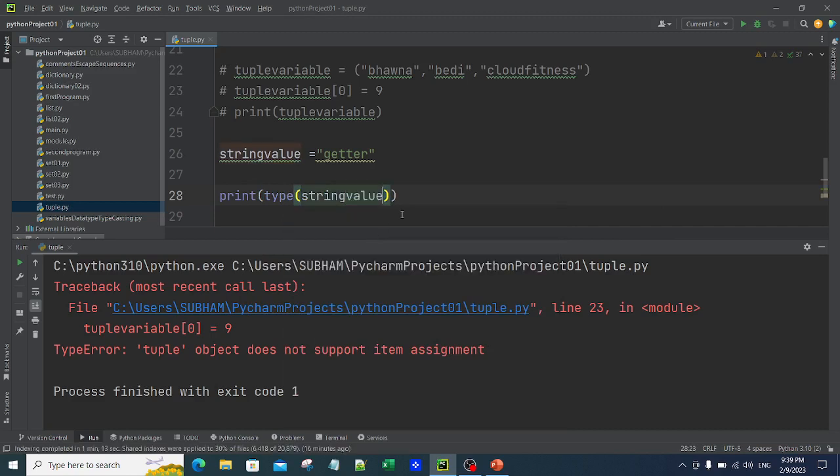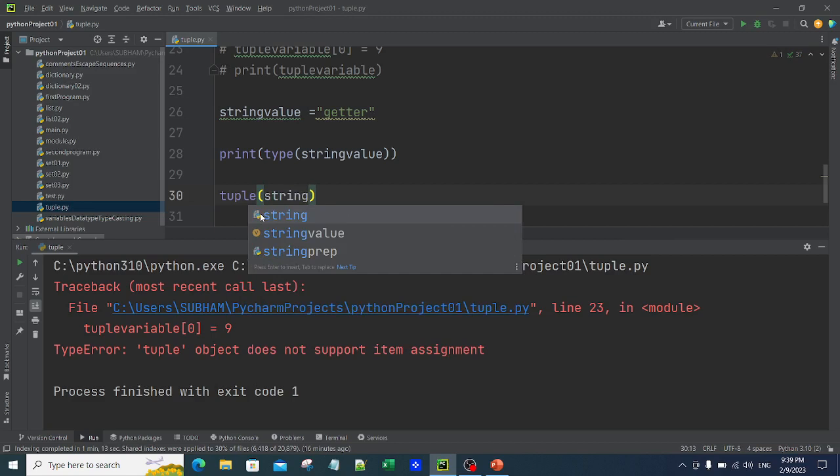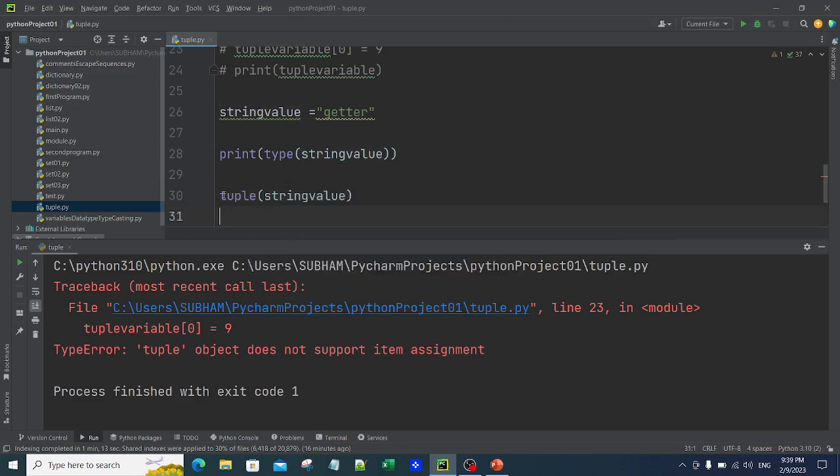But now if I want to make it a tuple, can I do that? Yes, you can. You can simply make use of the tuple constructor, and inside it you can pass the string value. Let me print it as well. So the moment you do that, the string value will get converted into a tuple.